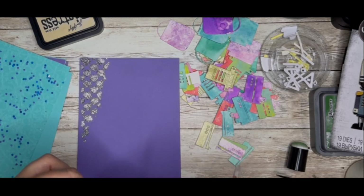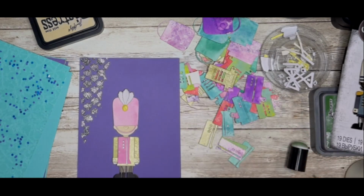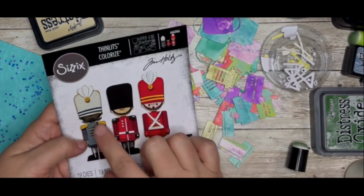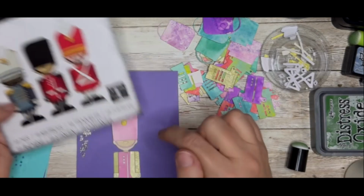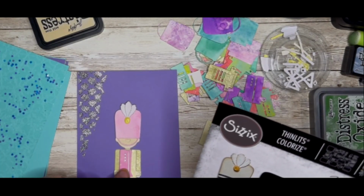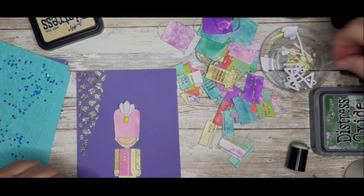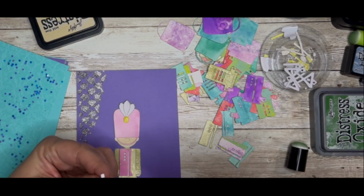and then go and do some additional die cutting, because I think I want a tree behind him. There's also some facial pieces that you can die cut out, like a mustache. This one does a whole face, which I don't know, it looks kind of weird with the indent. I don't know. And I definitely think we're gonna add the belt on, which I do have the belt in white. This is another one that cuts several pieces out in one color.